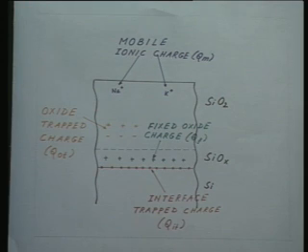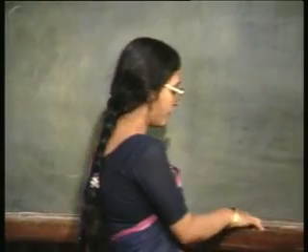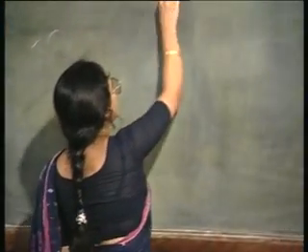First of all, let us talk about the mobile ionic charges. Since these charges are free to move, it is easy to understand that whenever a gate voltage is applied, depending on the polarity and magnitude of the gate voltage, these ions will move towards the metal gate or move inside towards the silicon dioxide interface, and in the process it will affect the device performance. So, it is very important to reduce the mobile ionic contamination, and one very interesting way to remove or fix this mobile ionic impurity is by doing chlorine oxidation.